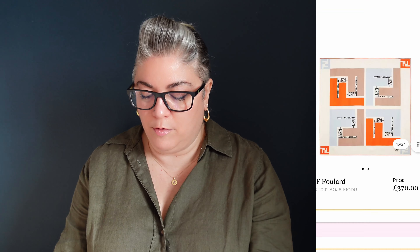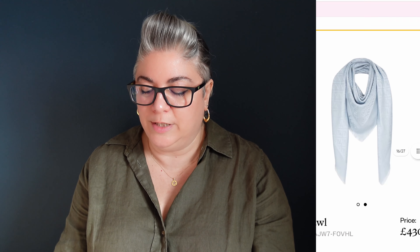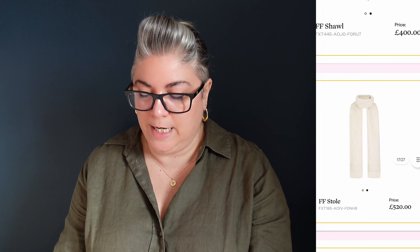Love this poncho — this is £940. Doesn't that look rich and cosy and snuggly? And then we've got this foulard which is a bit more of an abstract design but with the FF logo on it. Now we're moving to shawls, similar to the Louis Vuitton shawls — this is £430 in pale blue. You can see the shine on there, you've got a bit of Fendi and then the Zucca print. Is this a sort of denim-esque? I like the look of this — it's £400.